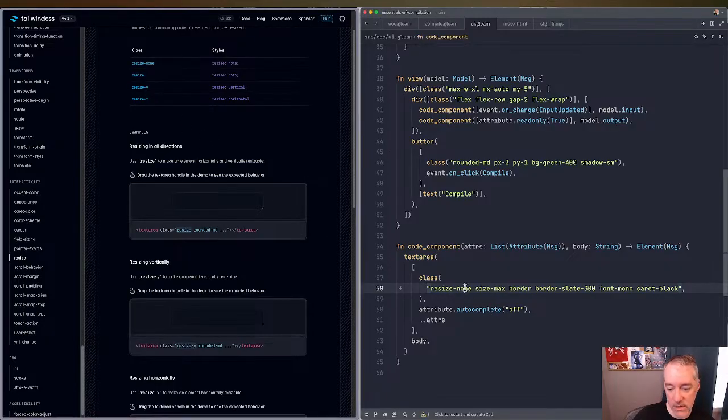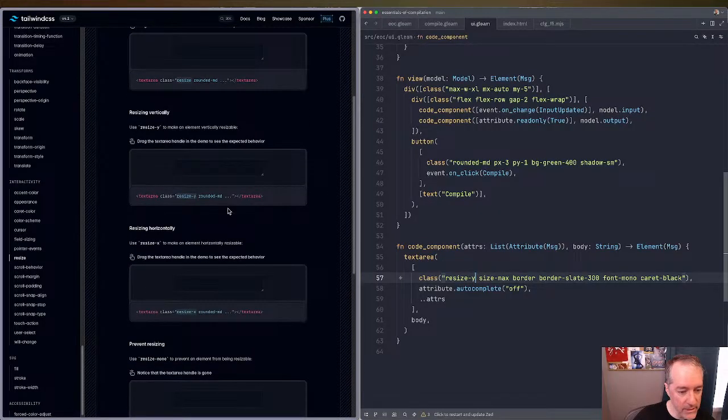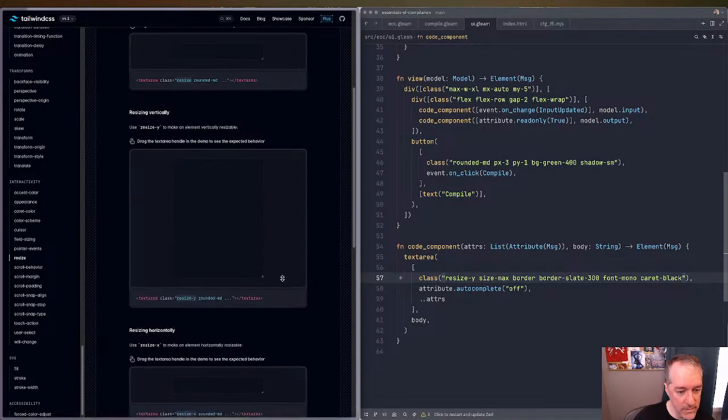Or we could say resize Y, and that would let us adjust that.